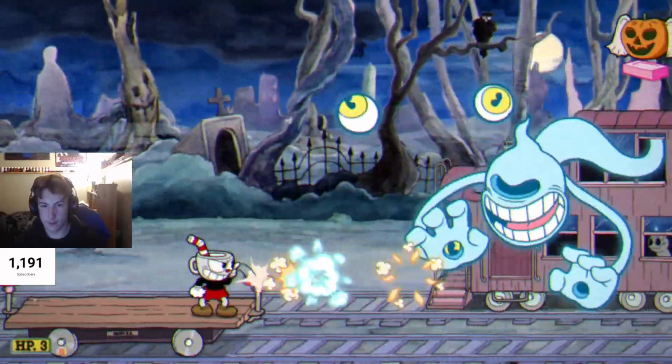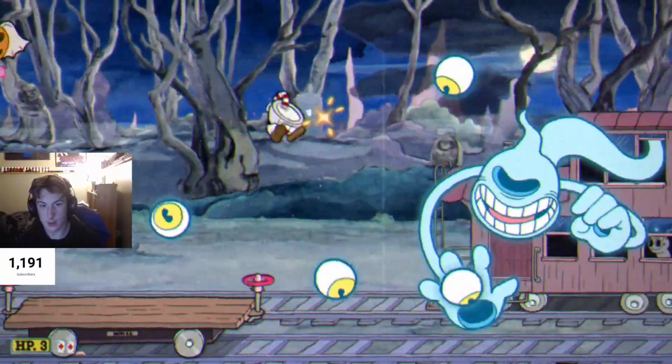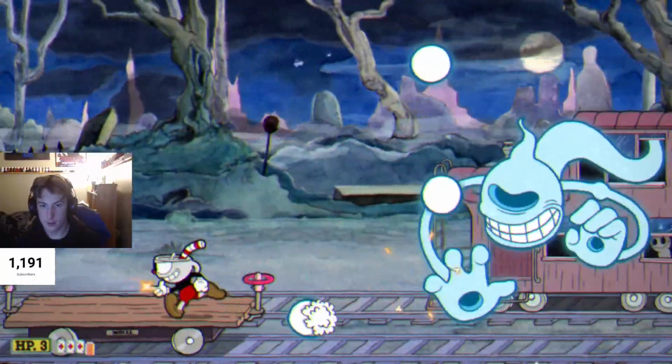The Phantom Express was the most difficult point in this challenge so far, and a lot of the challenge was in the first phase, where we are constantly getting spammed by his eyeballs, pumpkins, just everything. It was too much for the charge shot to handle.